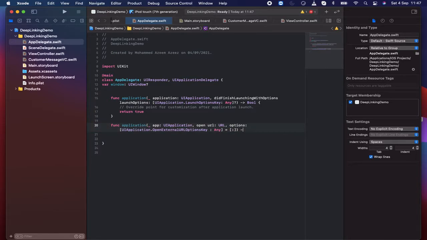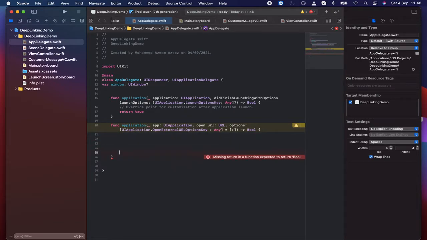Sorry, I want it to be of Bool, which means it checks whether it's true or not, and it will be like this.